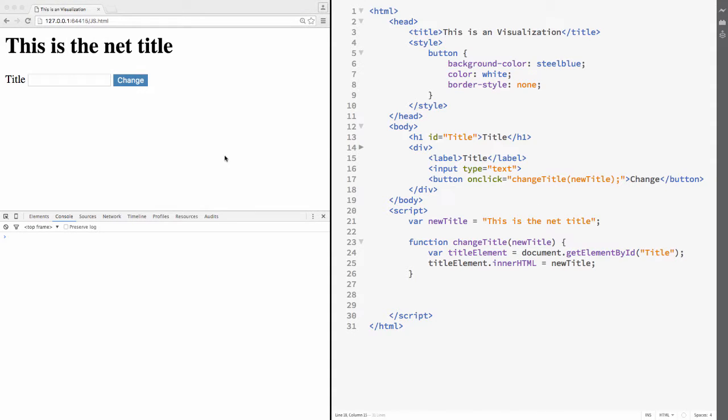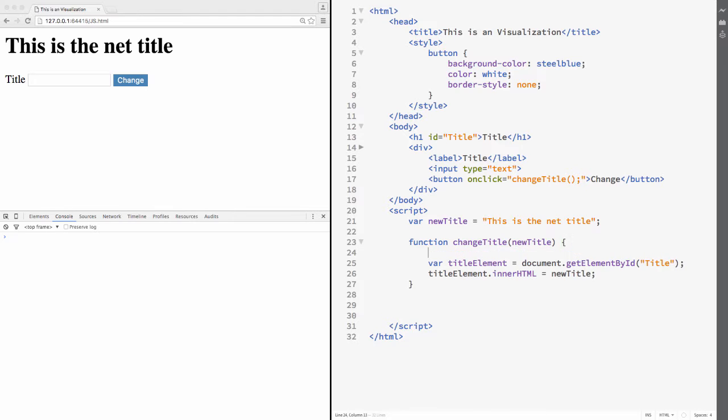The thing is, I don't want to use a predefined title. I want the user to type the title here and then change to the new one. So what I can do is not pass a value here, and I will add an if clause.